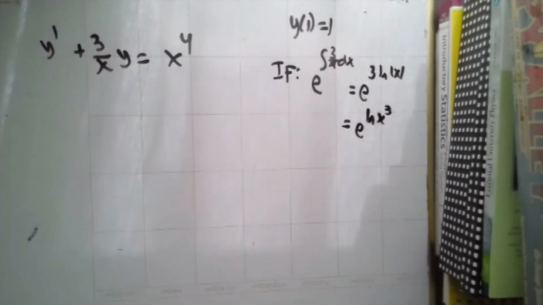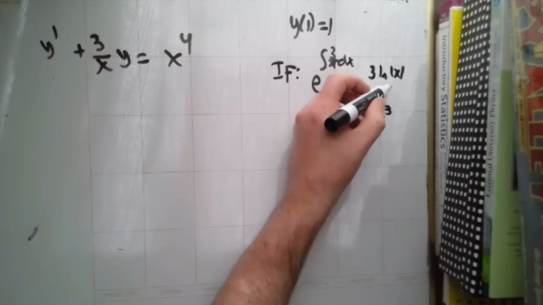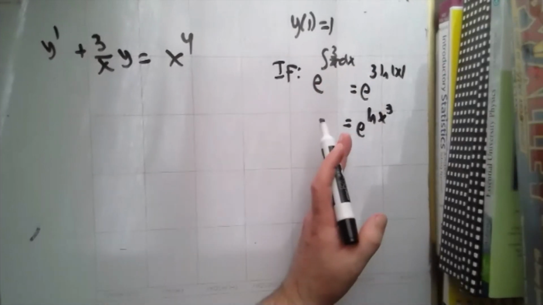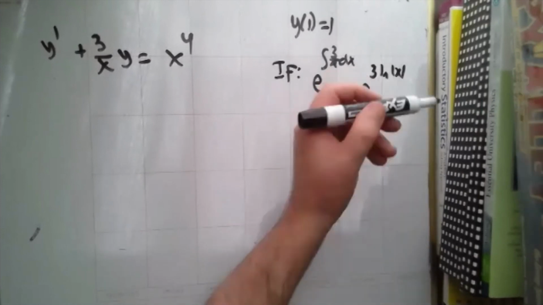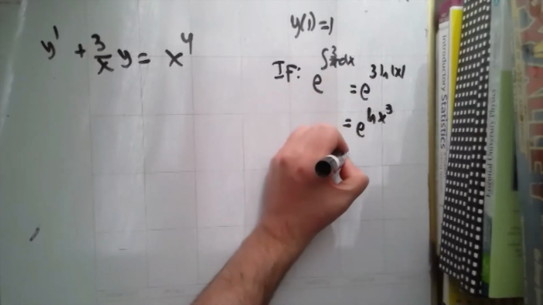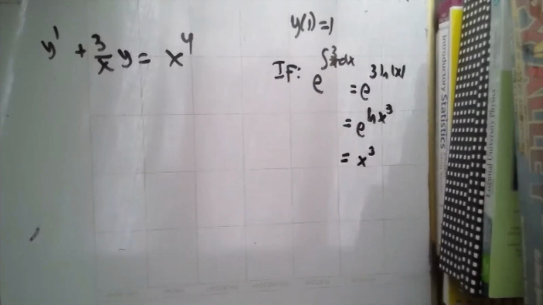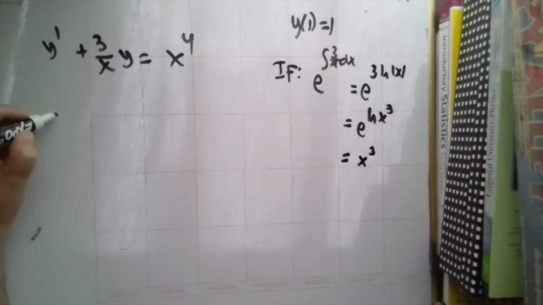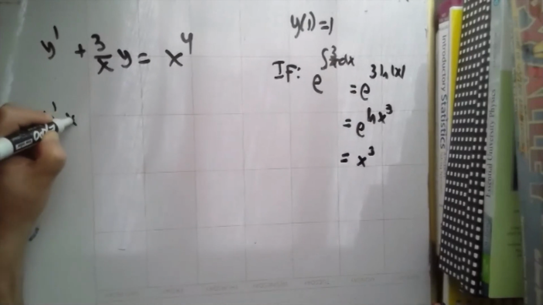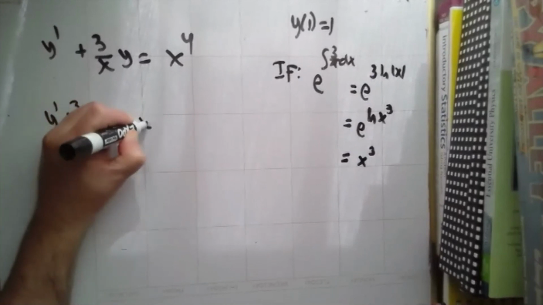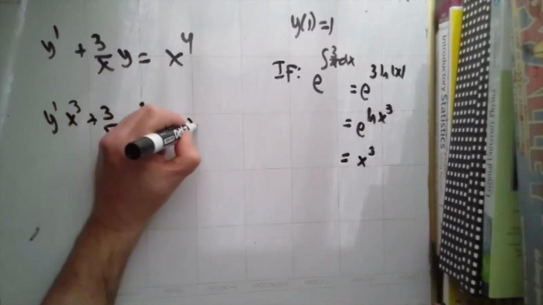Remember, we always end up with a family of solutions. I'm taking the family of solutions here. I made a choice and assumed x was positive. I only want my solutions on the right half of the plane, so I don't have to worry about that absolute value. That'll be x cubed. Multiply everything by that. Over here on this side, we'll get x to the 7th.